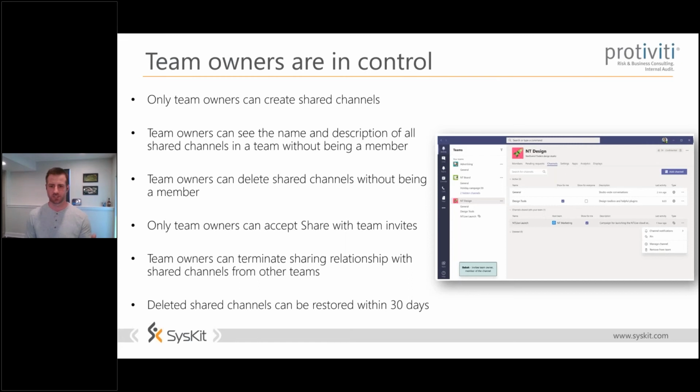The team owner can still come in and see those shared channels, but a key piece is, let's say the team has 5 team owners and one of them goes out and creates a shared channel, it does not automatically inherit every team owner. The team owners can see that the shared channels exist, but they can't go in without being added as a member to that shared channel. So think of it as building a new permission model underneath it. I can grant access. The owners can see all of it if they would like.